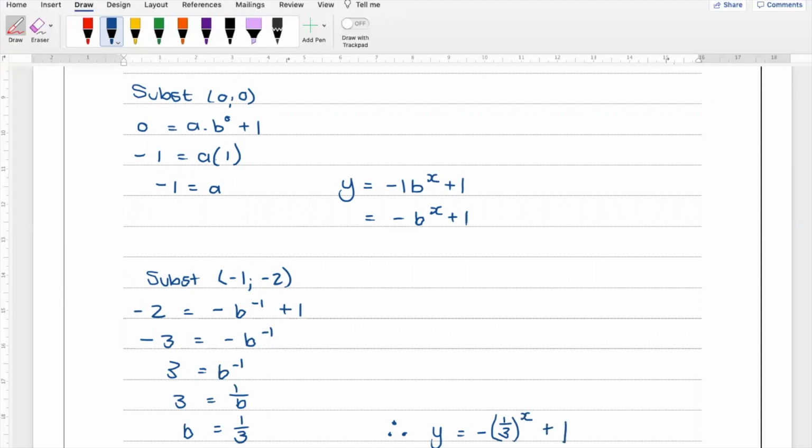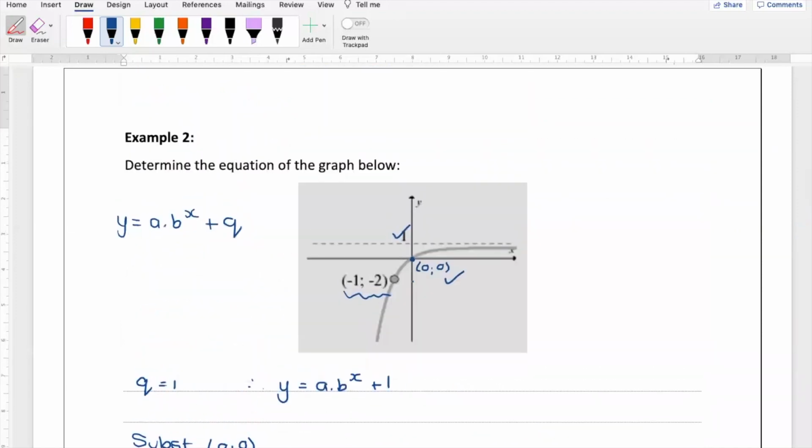Now, it might take a bit of time to get used to, so let's just go over what we did one more time. We were given three pieces of information. The first one that we used, I'm hoping is starting to become a bit obvious, is when we have the asymptote, that's our q value.